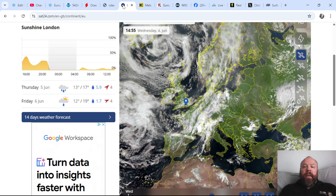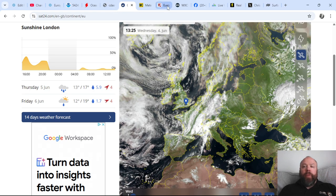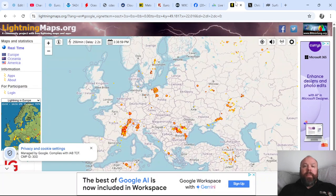This is the latest radar imagery showing that area of low pressure to the north. There's the boundary. There is the convection blowing up over the central region of Europe here. And if we look at the latest lightning imagery, you can see that we've got a cluster of thunderstorms over southeastern France into the western Alpine region here. And I think over the next 24 to 36 hours, we're going to continue to see that line moving eastwards, generating severe thunderstorms and the problems that go with that.